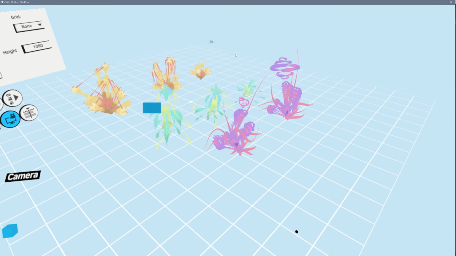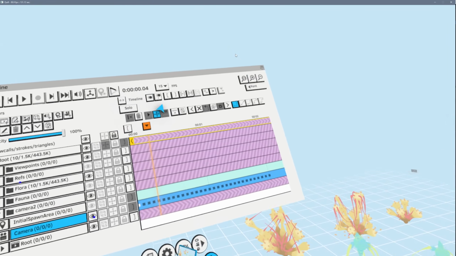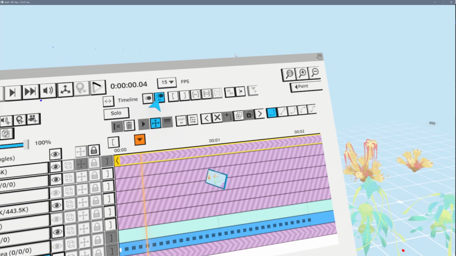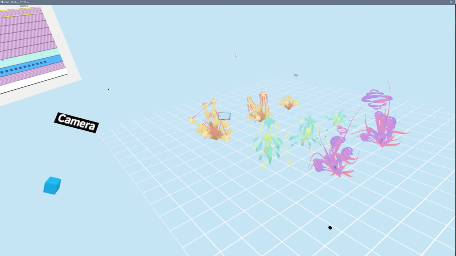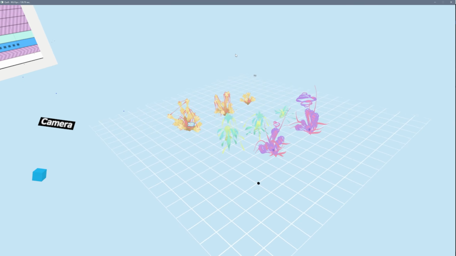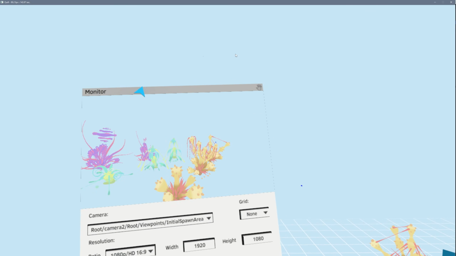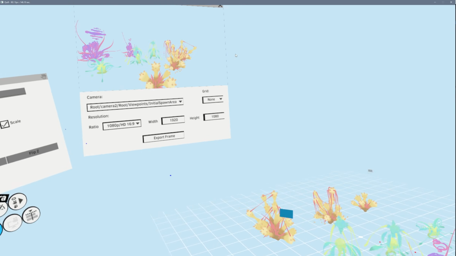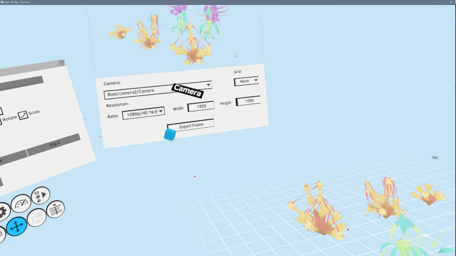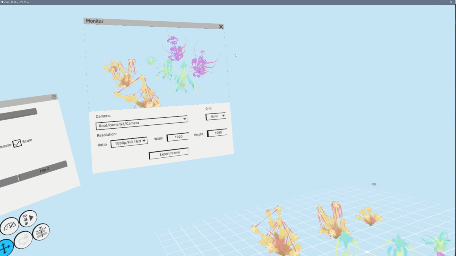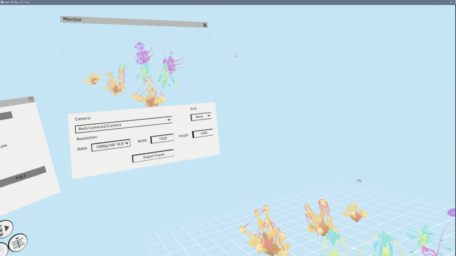And if I go frame by frame, yeah, it's not very visible, but you can see the trajectory. If you look at the monitor here and then play it back. Oh, it's the wrong one. Okay, that's our little animation.